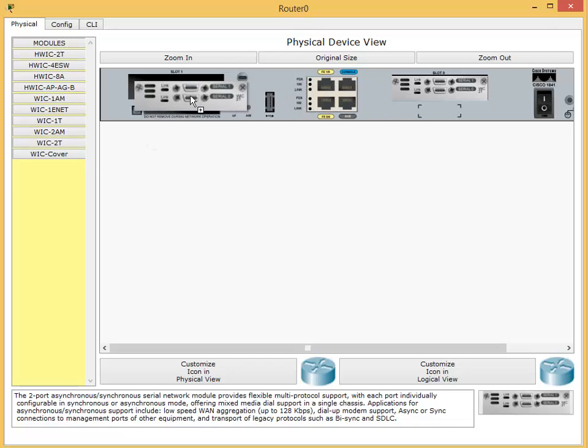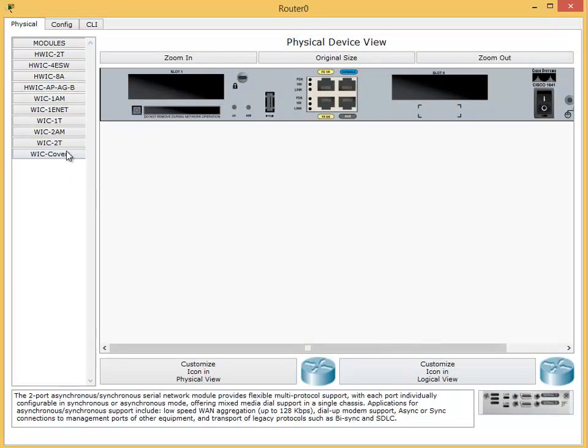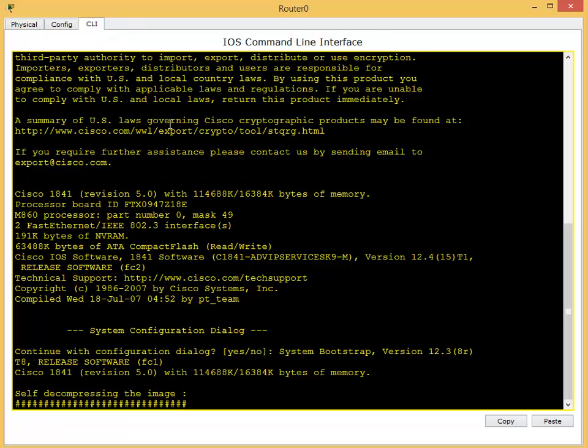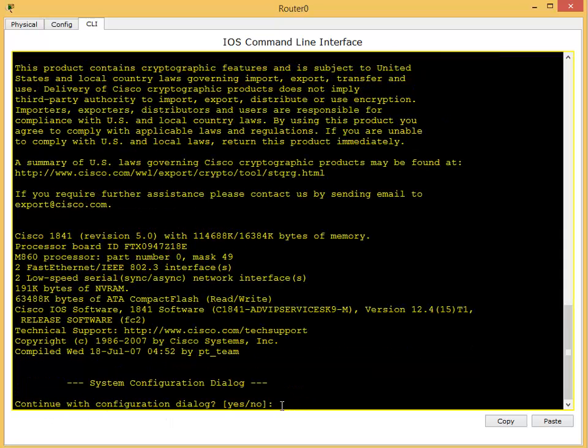So if you bring the card on this side, your configuration has to start from slot 1. So I tell my students as well, first thing, put them on slot 0, and then if we need, we populate slot 1 as well. Switch it on. Now the router is on. There are 2 configuration places. One, command line interface. As you can see, it's booting, it's decompressing the image, and it's ready.